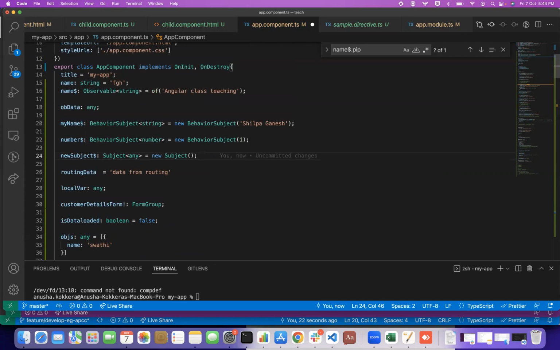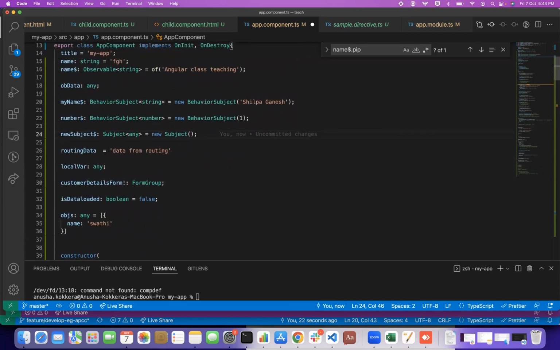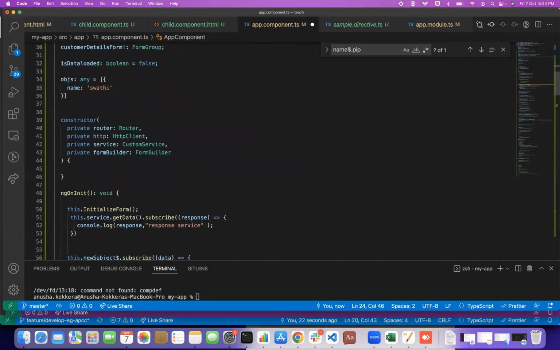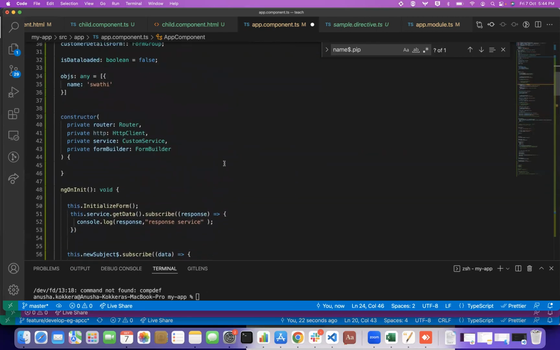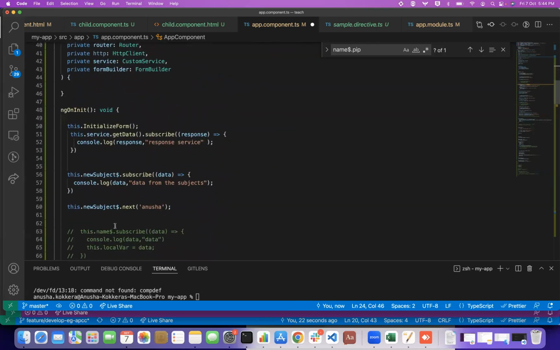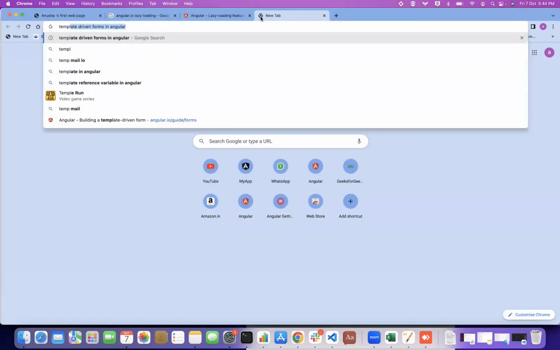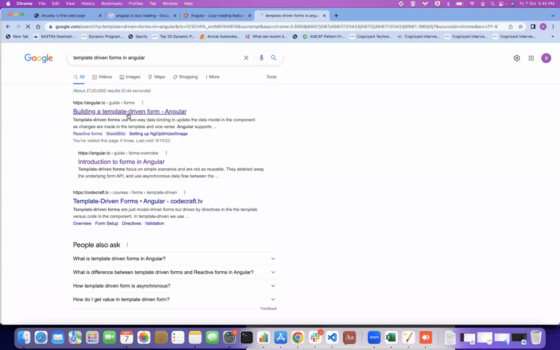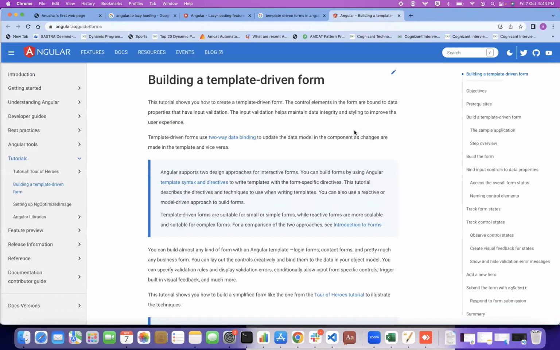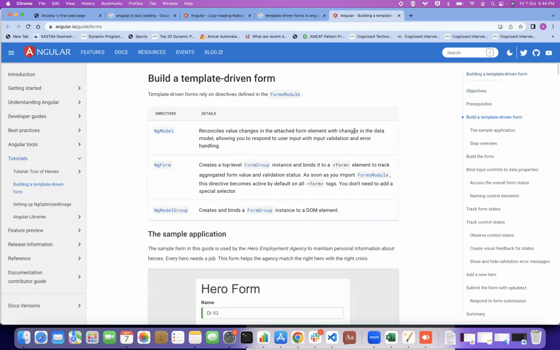Then what else have I told in the previous class? Template driven forms. Yeah, I have told about template driven forms. So how many types of forms are available in Angular? Two types.